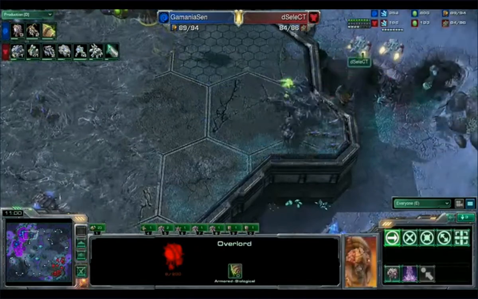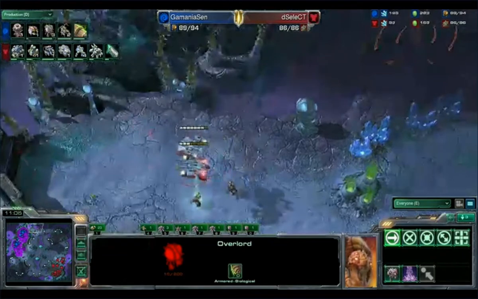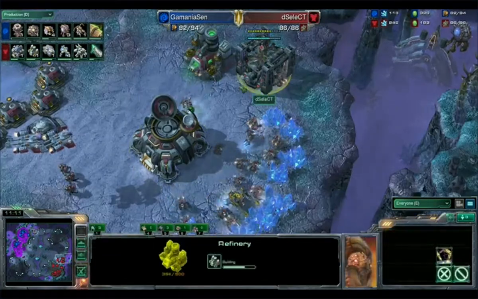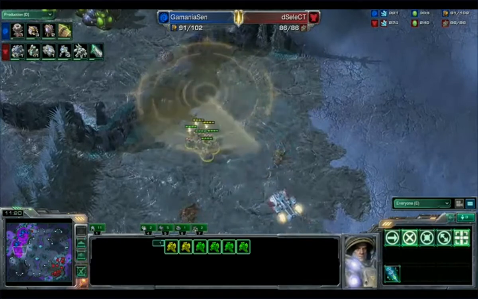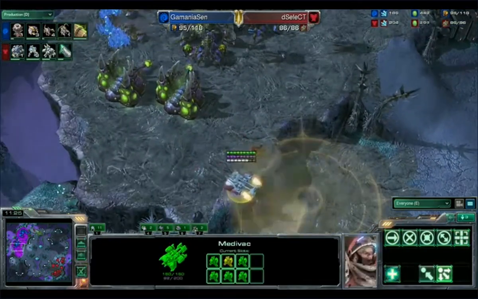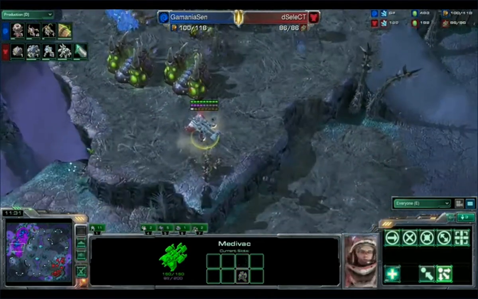And not a single Marine, actually 1 Marine, excuse me, was killed there. Everybody leaves here alive. So, the refinery now finishing up here. We have another group of Marines over here killing off creep tumors. No third base for you, Sen, as that drone is shot down. Oh my God, even getting the creep tumor over there. He just wants to harass the hell out of Sen and hope that Sen can fall apart.